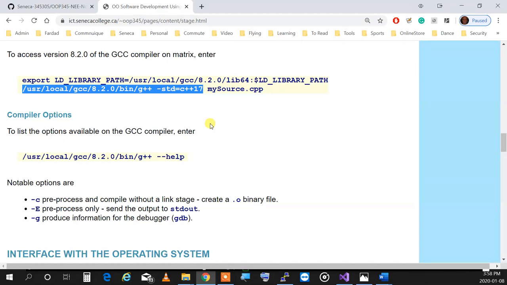Okay? I'll post the instructions anyway, and it's being recorded too, so you can just skip to the end and take a look at it. Any questions? So what do you need to do when you submit? How do you submit? Oh, we've got to put the proper thing in the submitter, so the submitter knows where the compiler is. The submitter that I have written will invoke the proper C++ compiler.